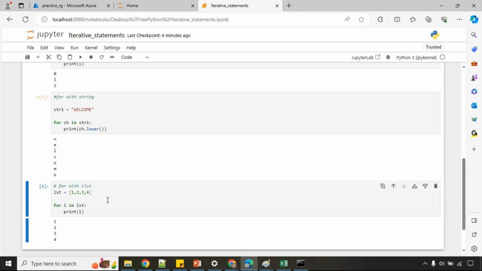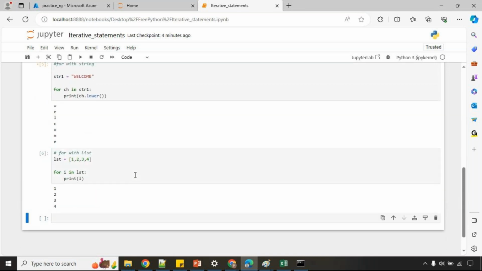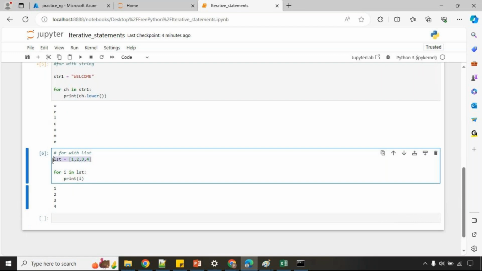The loop will be repeated based on the number of elements. First time the i value is 1, next time 2, next time 3, next time 4. Now observe here, I have a list of elements.